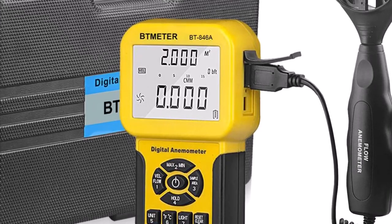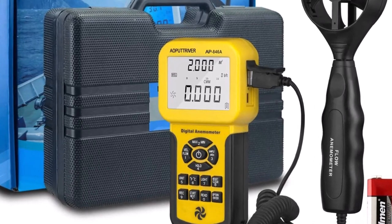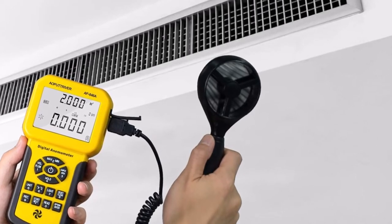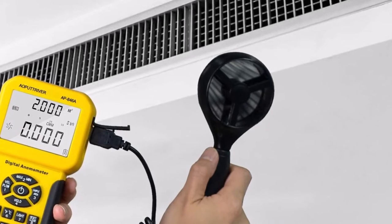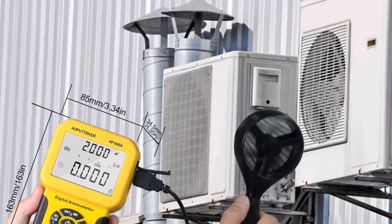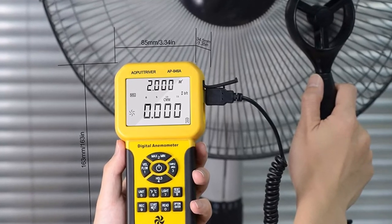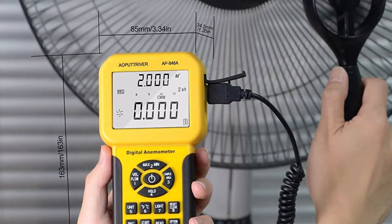Number 8: AOPUT Triver HVAC Wind Speed Meter. The AP846A features a large display with backlight for easy reading and includes a data hold feature. With adjustable and stretchable blades, it is one of the best weather monitors for sailing, windsurfing, shooting, and flying. A key feature is the area setting, allowing users to set a duct area by pressing number keys and confirming with the enter/unit key to choose CMM or CFM. It has a battery-saving feature with manual and auto power off, turning off after 5 minutes of no operation. The AP846A maintains a reputation for super accurate readings, which matters greatly for travelers and outdoor enthusiasts.